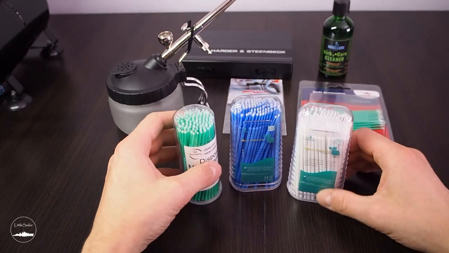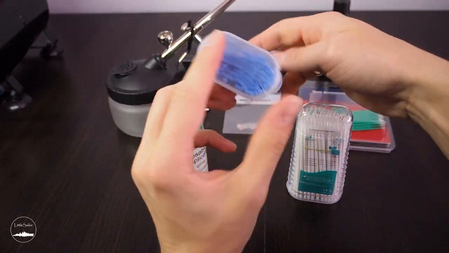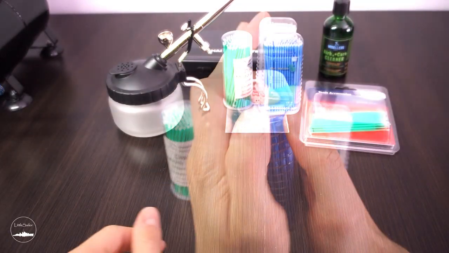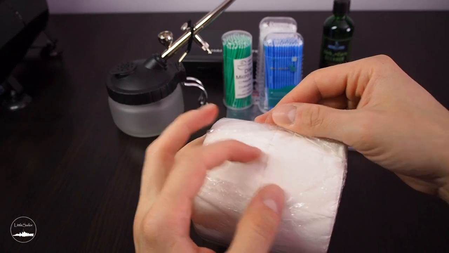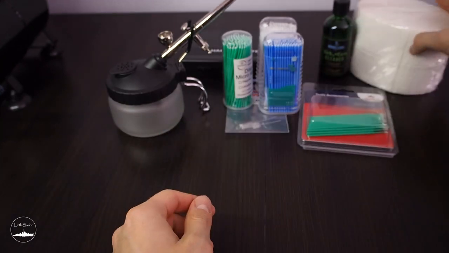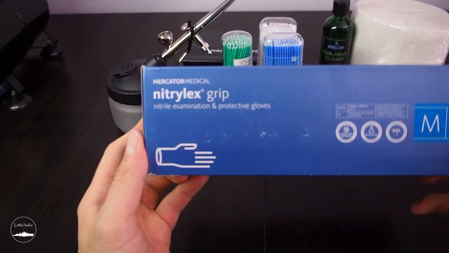Here I suggest you to look at the dentist shop where you can buy cheaper sticks in various sizes. Look for them under the name micro applicators. Also dust free compresses and nitrile gloves you can find in much better price.